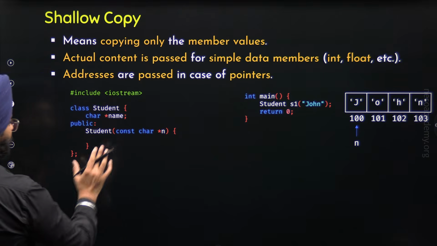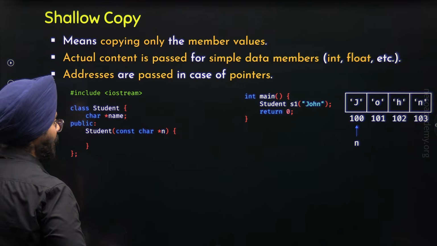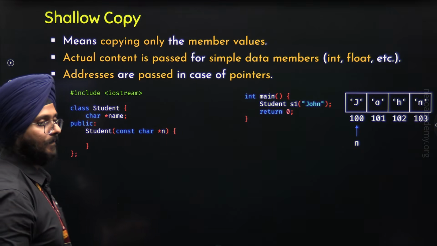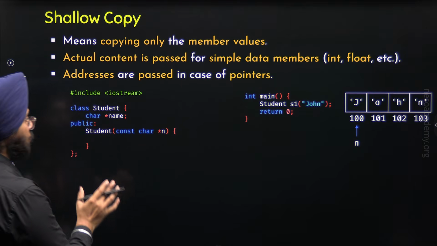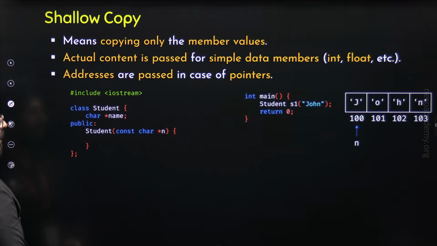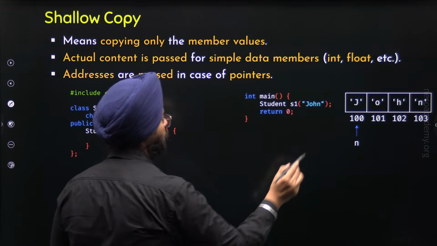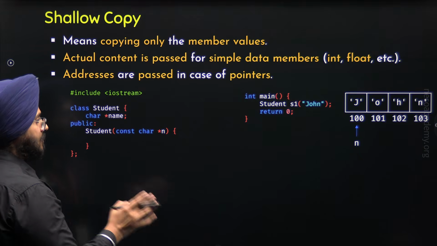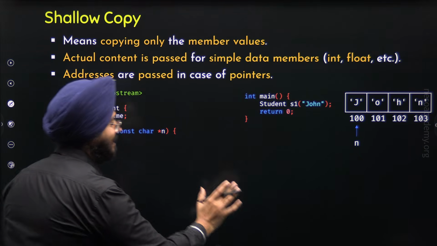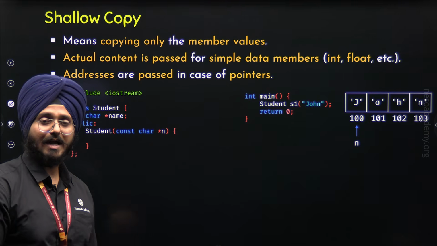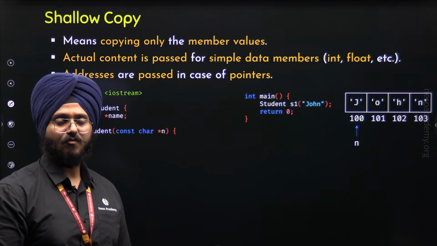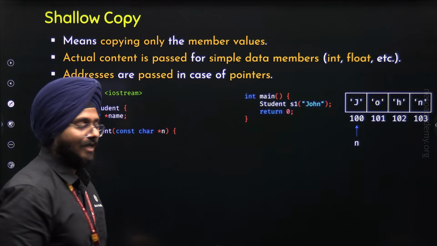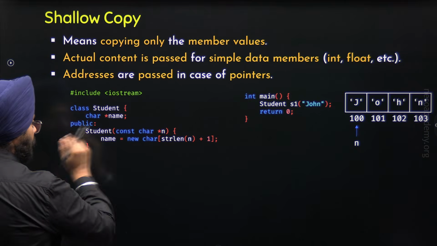So inside this constructor, I will create a new array and I will create a copy of this string and pass it to the new array. Now I do not want to create a normal array because it is possible that later we decide to change this string to some other string of different length. That is why I want to create a dynamic array. And we know how to create a dynamic array. We can do this with the help of the new operator we learned in the last lecture. This is how we can create our dynamic array.